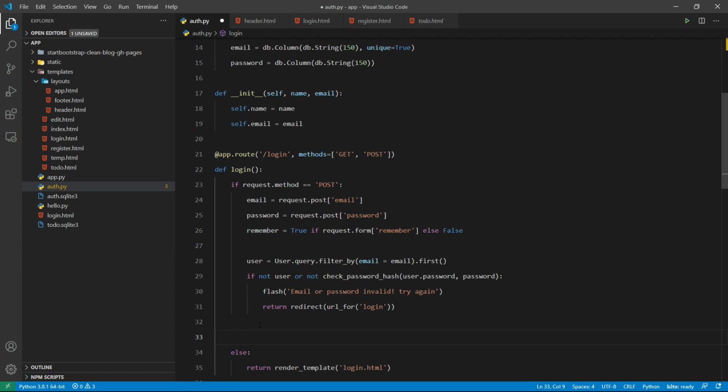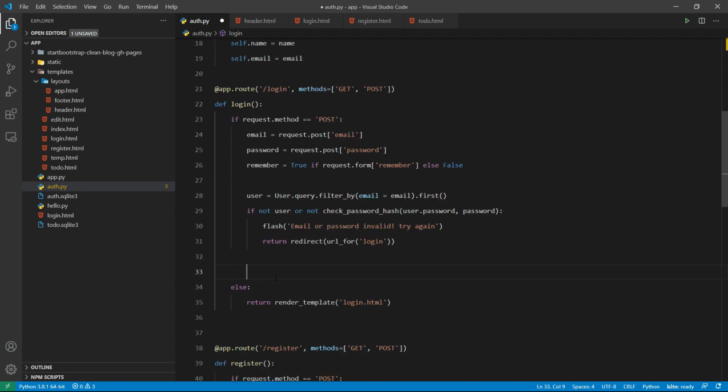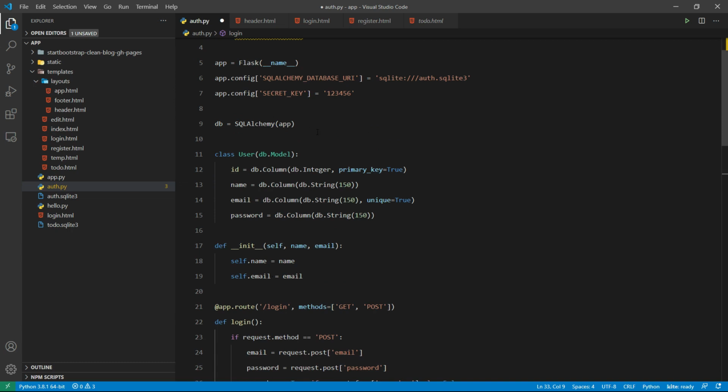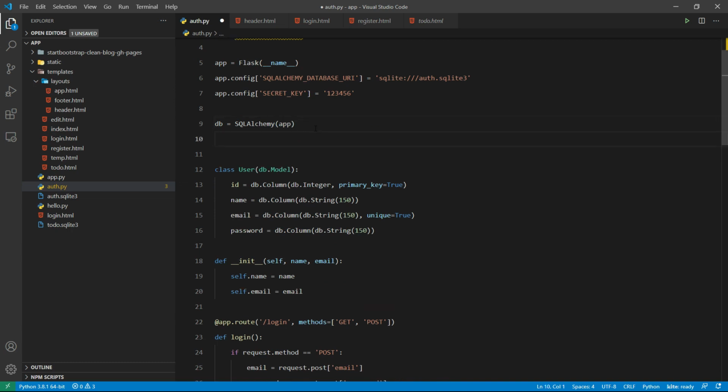Now what if the user is found and the password also matches? Then in that case we are going to log in the user by using Flask login. But before that we need to set few things, and for that let's go to the top, and here we are going to create a login manager instance.